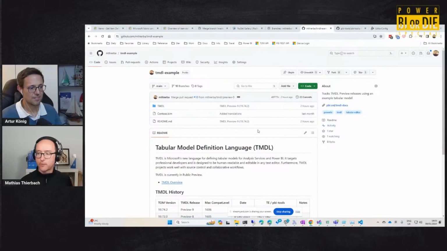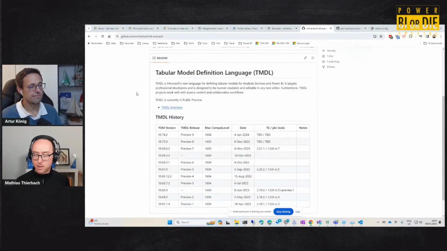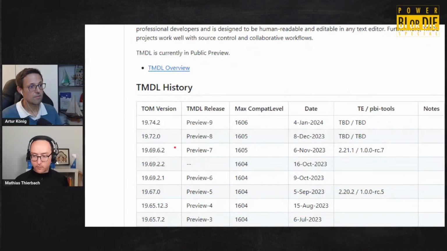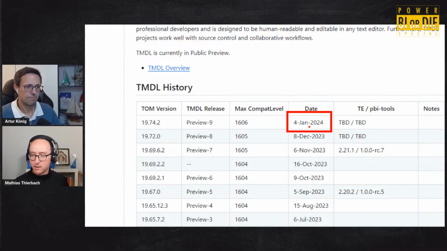Just looking at the GitHub repo we were talking about last year, I've updated it. In fact, we've had 2 new TMDL releases since. The guys at Microsoft have been busy. As you can see, we had a release on the 4th of Jan when I was still on holiday, and one came out last week.